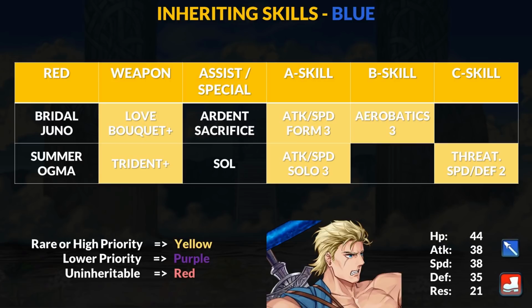While dual threatens are not super crazy, they are prerequisites for menace skills, so if we ever get Speed and Defense menace, then you can use Ogma as a fodder stepping stone. The blue group is certainly interesting since it has both 4-star focus units. You can get some decent fodder, but I wouldn't say it's a super valuable deal to chase after.